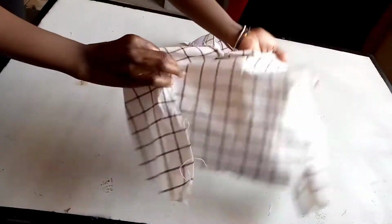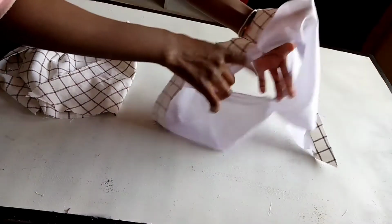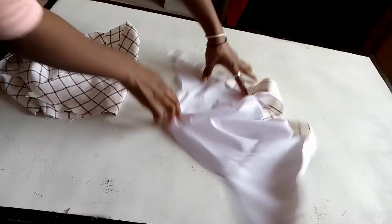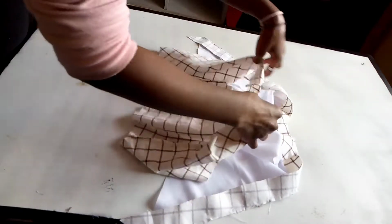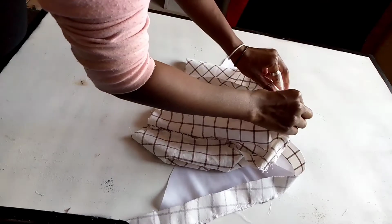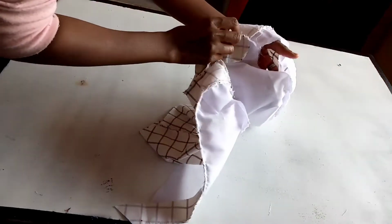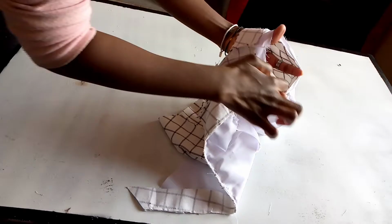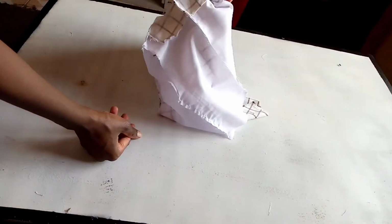I've already stitched this part and this one, but I've left a gap here. I'll just show you why. What I'm about to do is to attach my main fabric to the lining. So I'm just going to take that part like so and stitch it. I'll stitch even the armhole. I'll stitch the armhole and this part. So let's go.